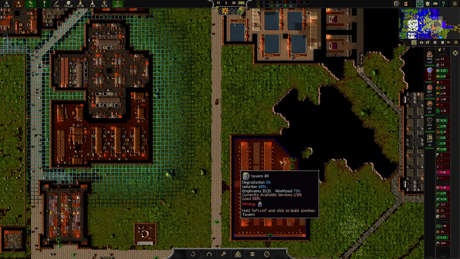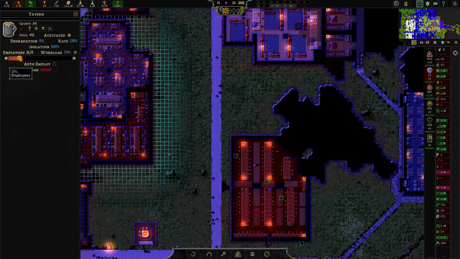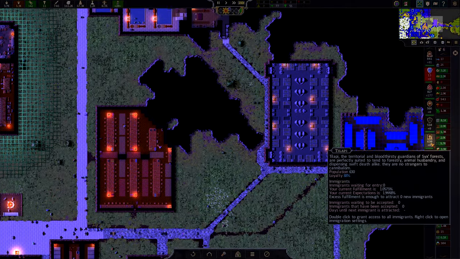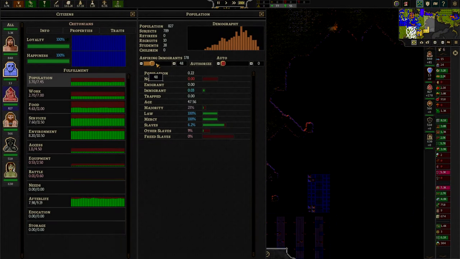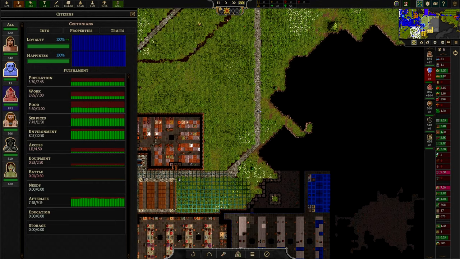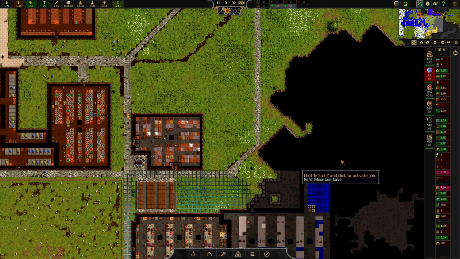Right. Okay, the tavern is done. But we definitely don't need 23 employees in there right now. What we need are folks in this pottery shop, so get to working on that. Take another 15 here, just to get it started a little bit.